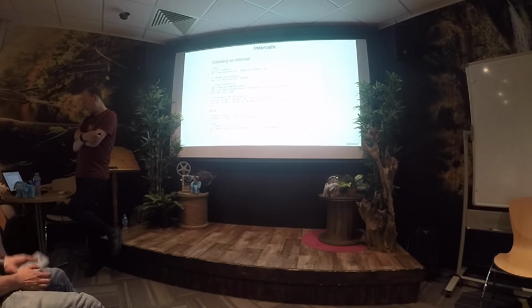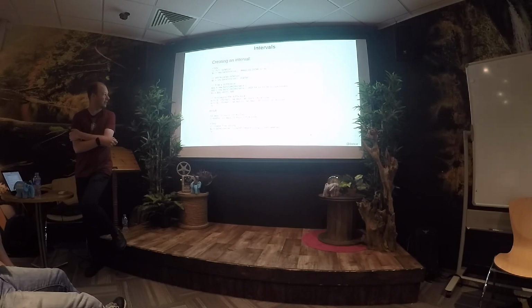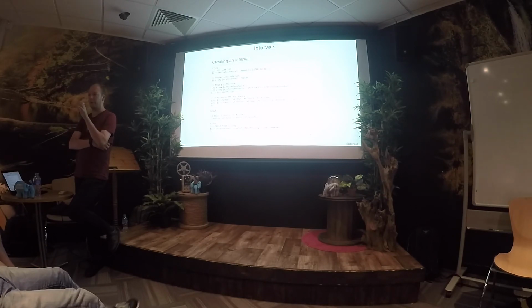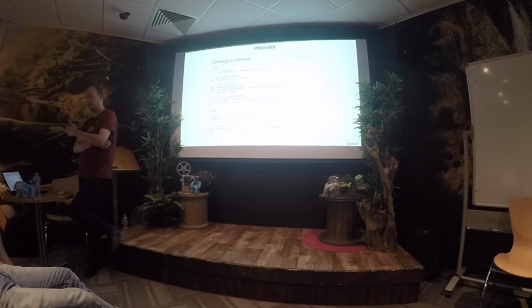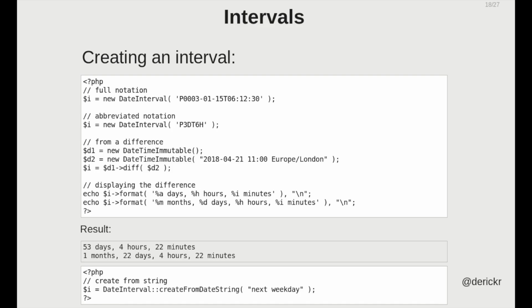And then you get an output like this. So basically what it says, I wrote this presentation 53 days, 9 hours and 35 minutes ago, or 1 month and 27 days. The months also keeps track of which months it has been, right? Because February doesn't have the same amount of days as March, so that's why there are 2 different ways of representing this.